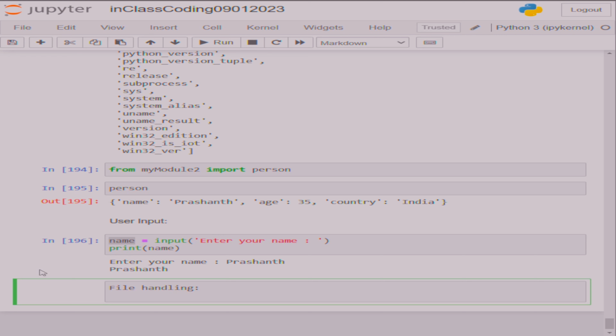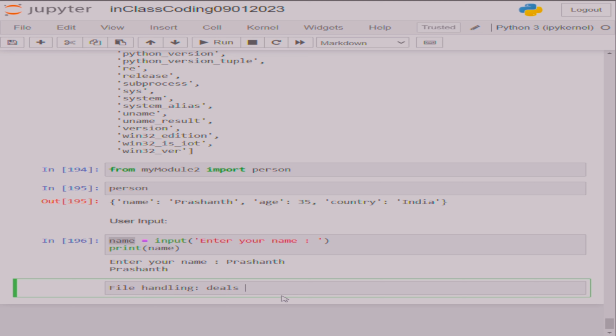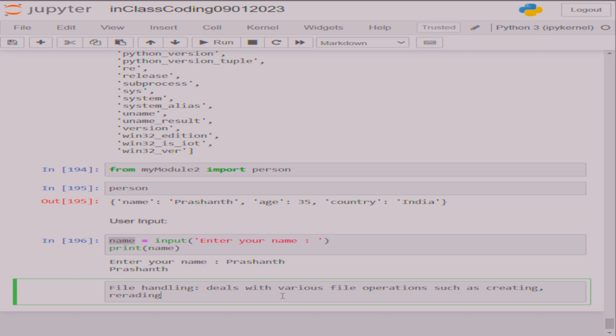All right. So basically this deals with various file operations, such as creating a file, reading a file, creating, reading, updating, and deleting files.